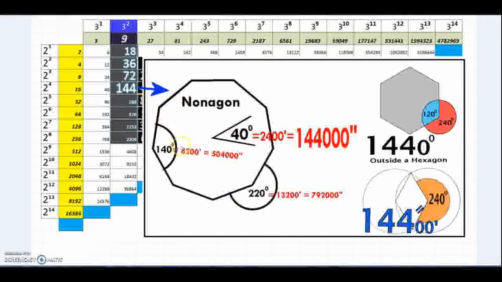Now, even so, the nonagon, you see like 40 degrees, the center angle, and in the vesica, the outside angle of that rhombus, 240, that's 14,400 minutes on the compass. The hexagon, again, 240, the outside, that emerges from the vesica. But in terms of geometry, it's got more than this as well.